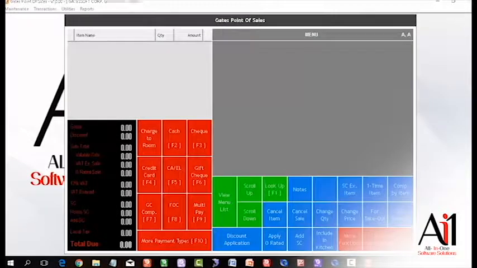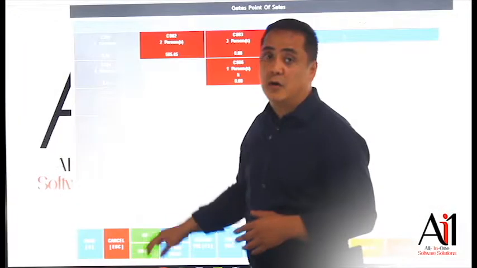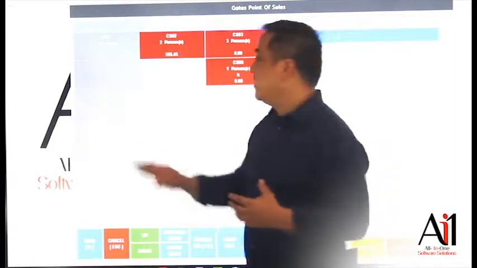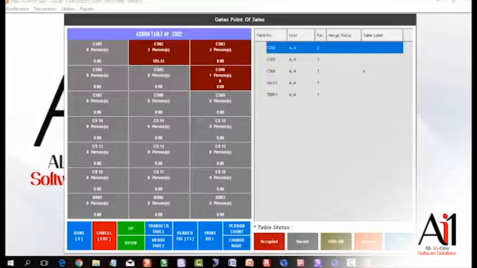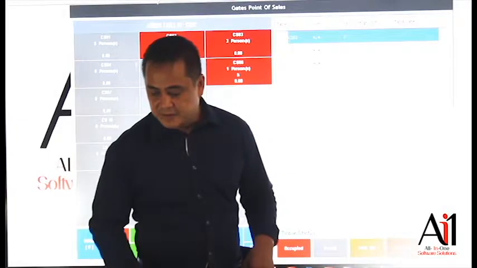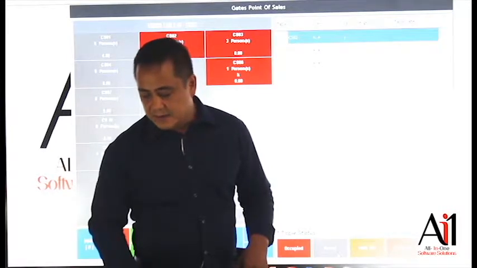Now this is a traditional setup of the tables. We can also do your tables in the way the layout of your restaurant looks. That is possible, but in this example, I'm just going to do a standard layout, which is all your tables. All your tables are numbered, and the red here represents, in the legend, occupied. If it's gray, the gray ones are vacant.